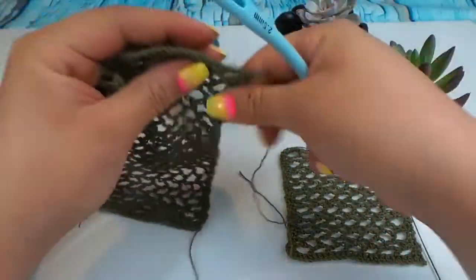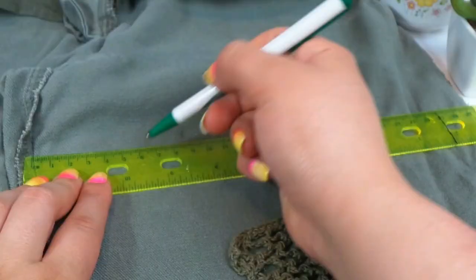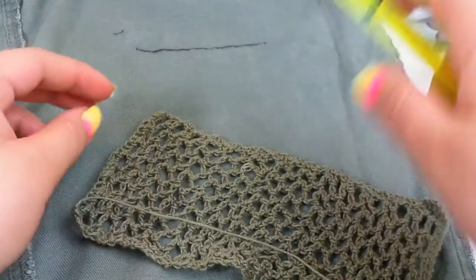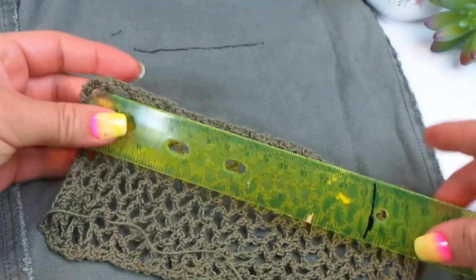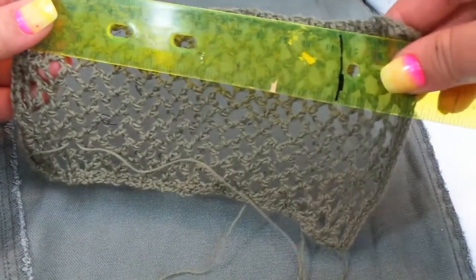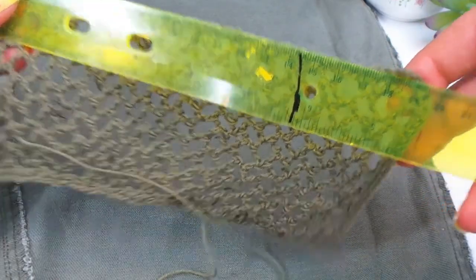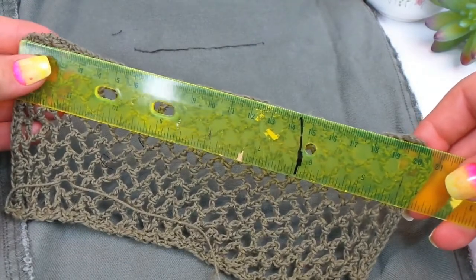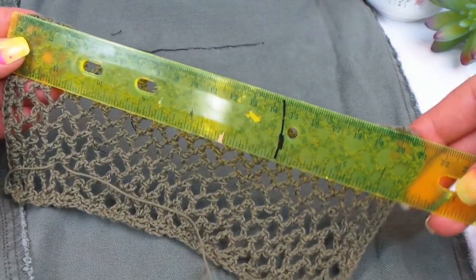Okay, so once we're done with both of our lace patches, the next step is to grab our old jeans that we don't care much about and turn them inside out. Next we are going to measure each patch in centimeters, and then subtract 1 centimeter from the length and the width of the crochet patch. For example, if the length of the lace was 21 centimeters, then we will just draw out 20 centimeters onto the jeans. So just do that for both sides.